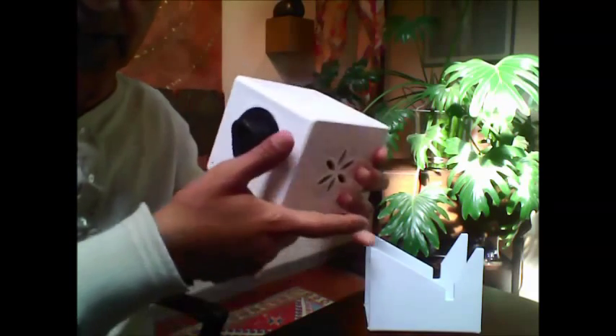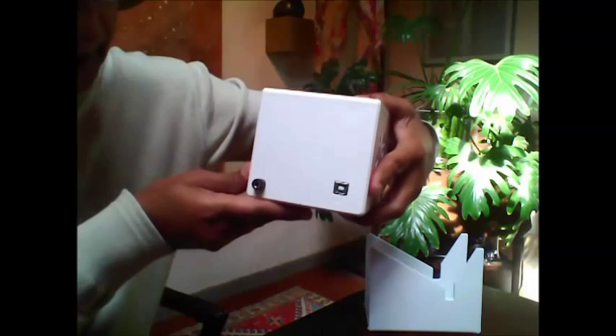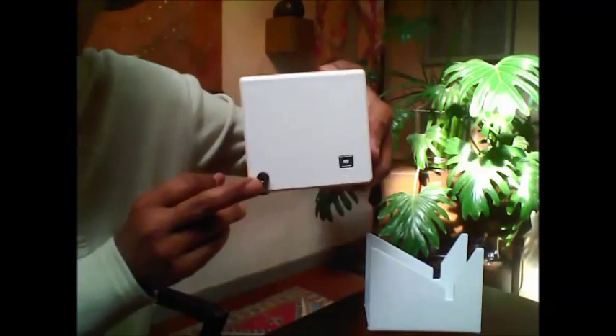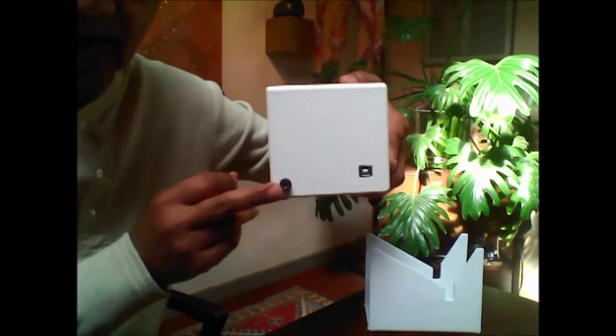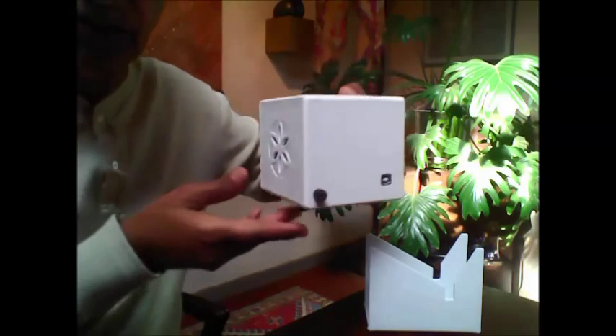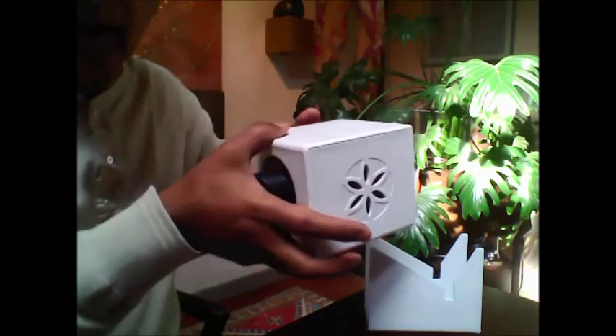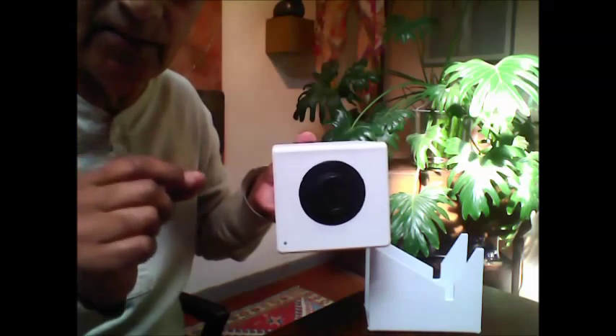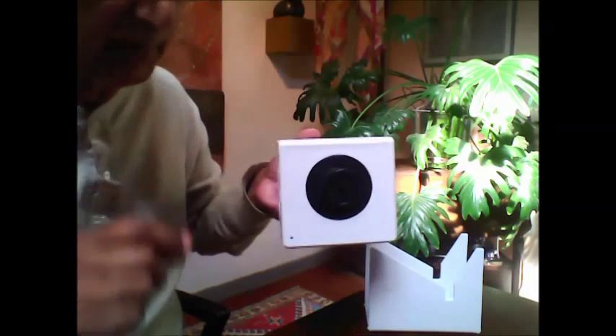the front of the Bio-Well unit is where you ultimately gather data by placing all your fingers, and on the back are outlets: number one, your connector directly through the USB port, which is this one. The other outlet is for when we do a Sputnik, which will come in subsequent sessions.